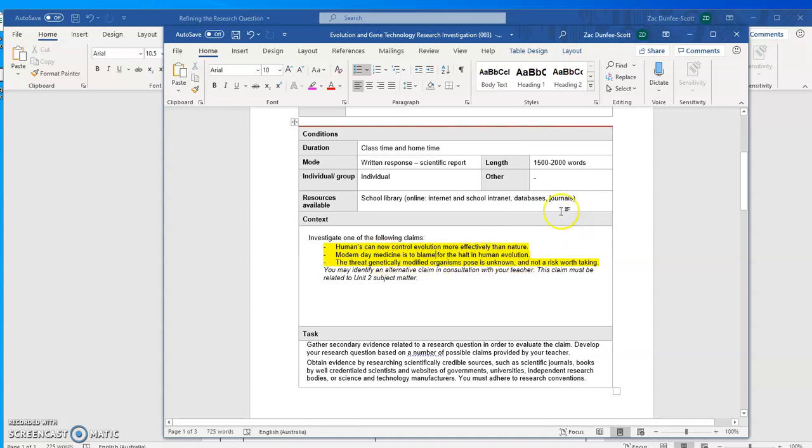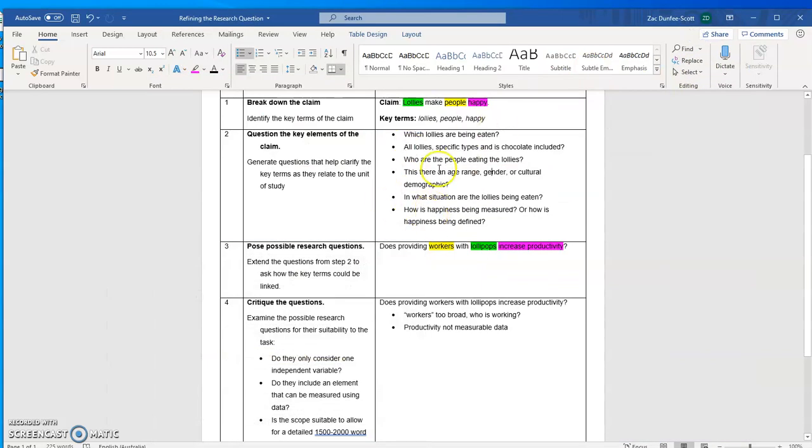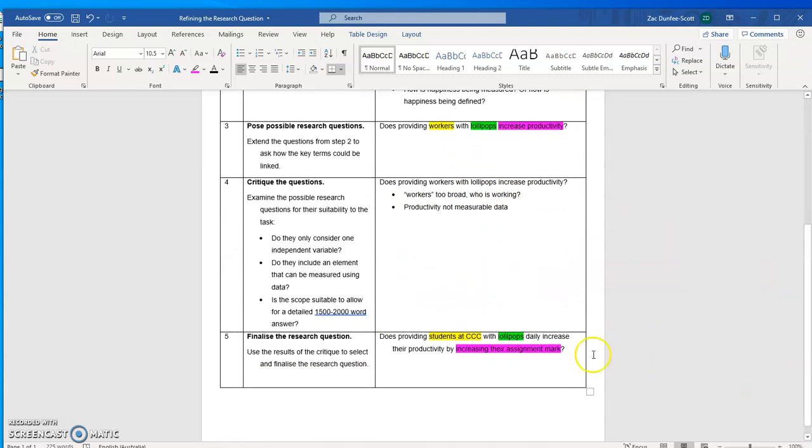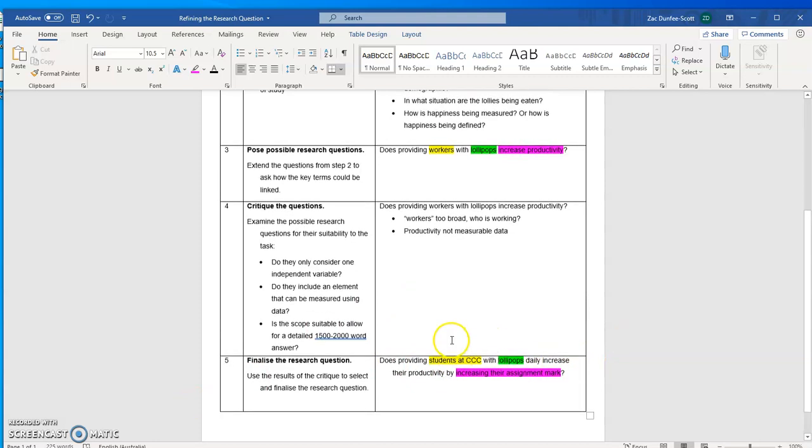These are questions that you need to ask yourself when you're breaking down the key elements of the claim. You need to answer those questions to yourself, and then put those answers back into Google Scholar and your other means of research to find those answers. And if you find there's a little bit of information there, you can then put that into your first possible research question, look for information on that, refine it, find your evidence, and then rewrite your final research question once you have found that main piece of evidence.